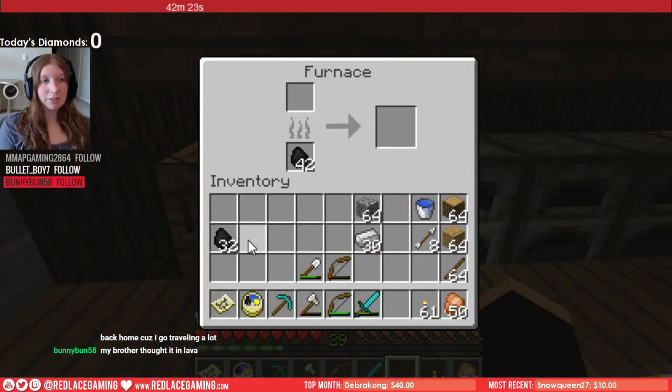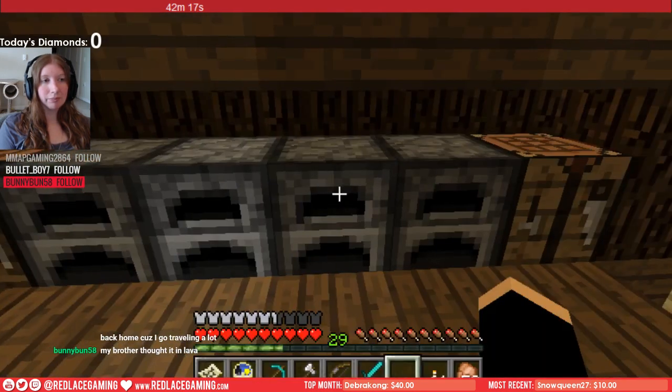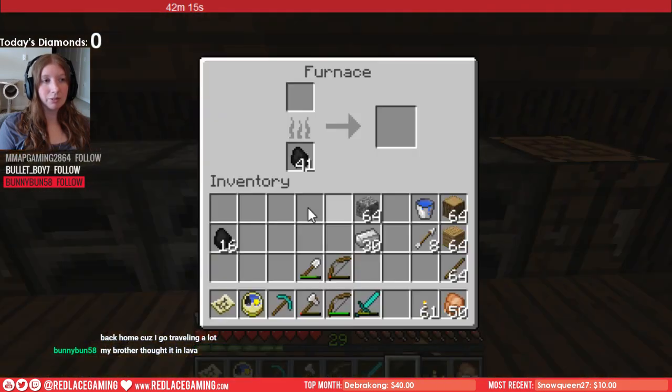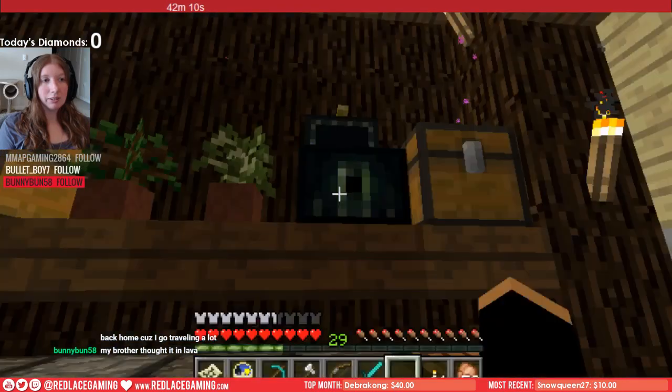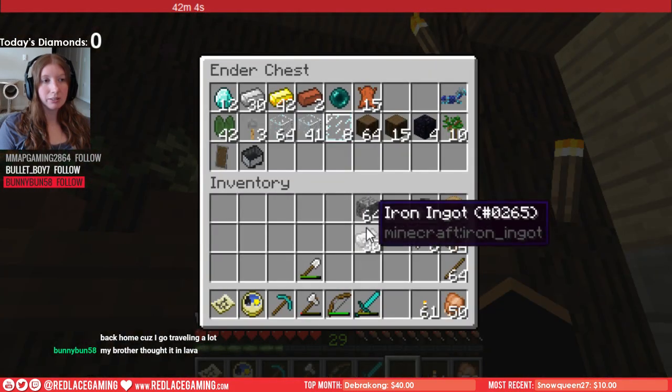Looks like my furnaces could use some coal up here. Oops. That one's pretty full. That one is full. I guess I'll just fill them up. Okay, and then this bow in here for somebody to enjoy.